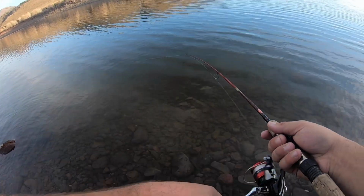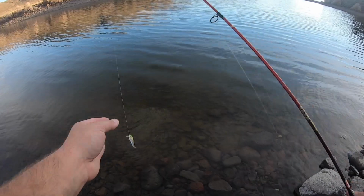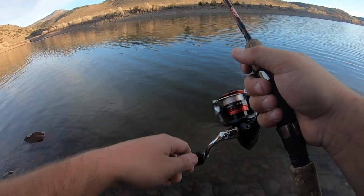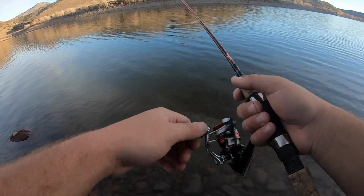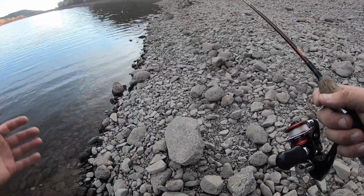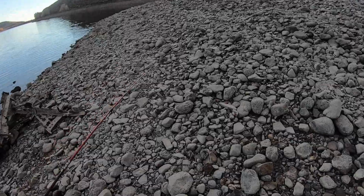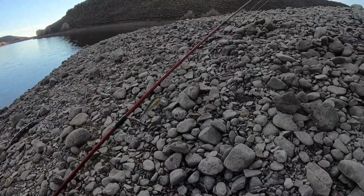Come on, fish. The Rapala has let me down. It's been like 20 minutes since we caught that one. Oh man, I was expecting just to get bit like crazy right here. And we're running a little low on daylight too. We still got like an hour, but I mean, in terms of fishing, that's not a very long time. Well, we're gonna move spots again. The Rapala let me down, and that usually never happens.